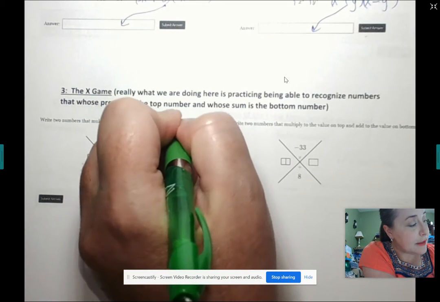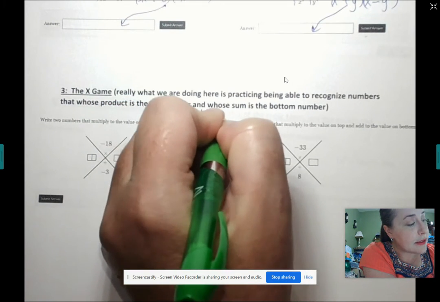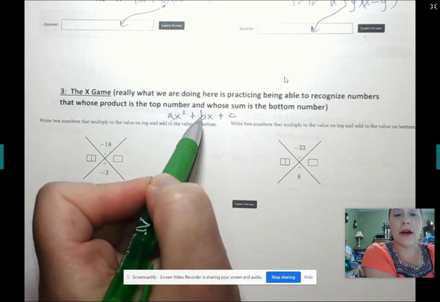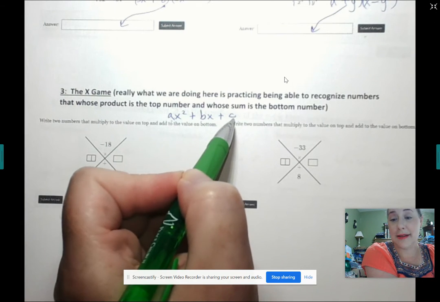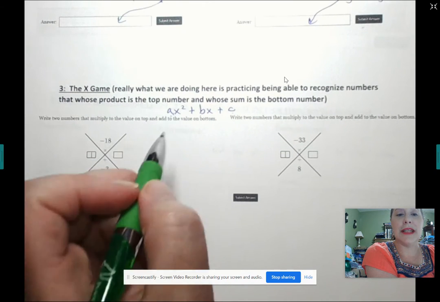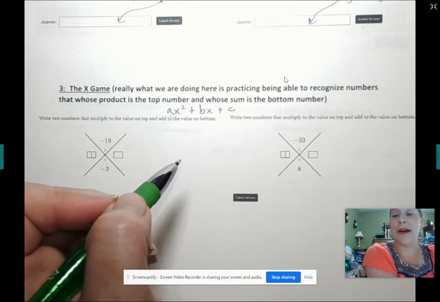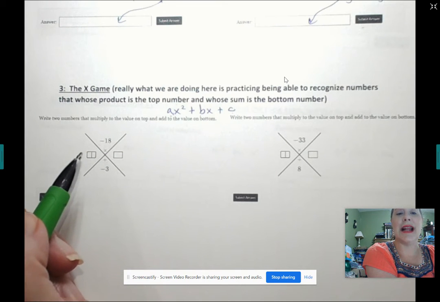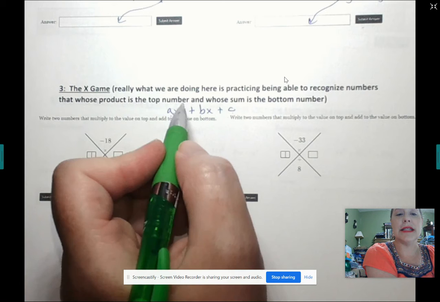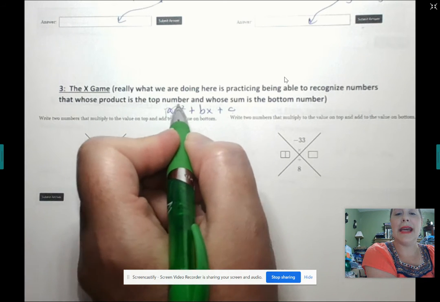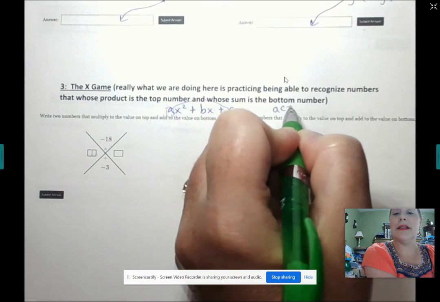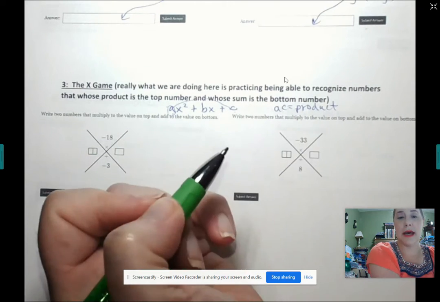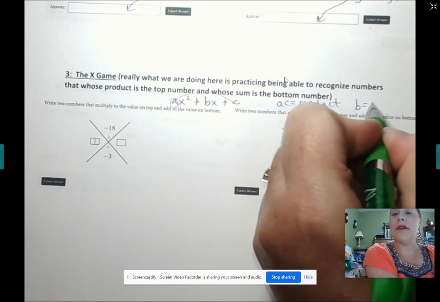And remember, in standard form, that looks like this. And there's an a, a b, and a c, a coefficient of x squared, a coefficient of x, and a constant. And so to get to the point where we're comfortable doing that effortlessly, we need to practice what the skill is that allows us to factor. What we have to do is multiply a times c, and that is our product. That's the number that we are looking for factors of that add up to the middle term, which is the sum.